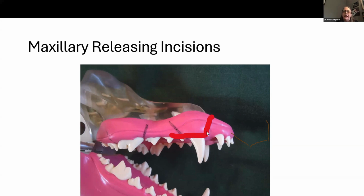Some people like doing an L-shaped or triangular flap on the upper canine because of where some of the blood supply comes from, usually distally. I'll be honest, after 40 plus years of doing a full pedicle flap, I haven't lost blood supply. I've had dehiscence due to fun dogs that chew on things that they're not supposed to chew on, or in cats sometimes with tumor that was underneath there. But from blood supply itself, not so much. So I'm going to erase my little lines here.